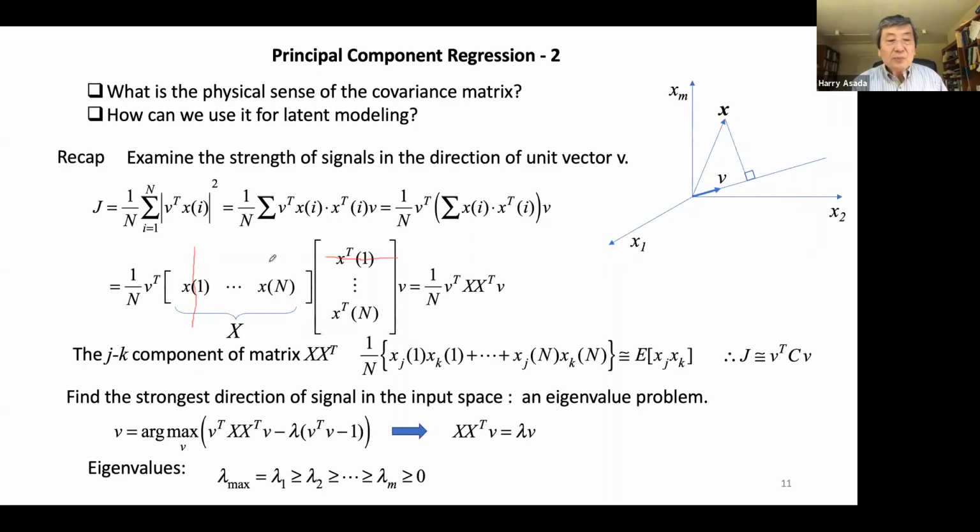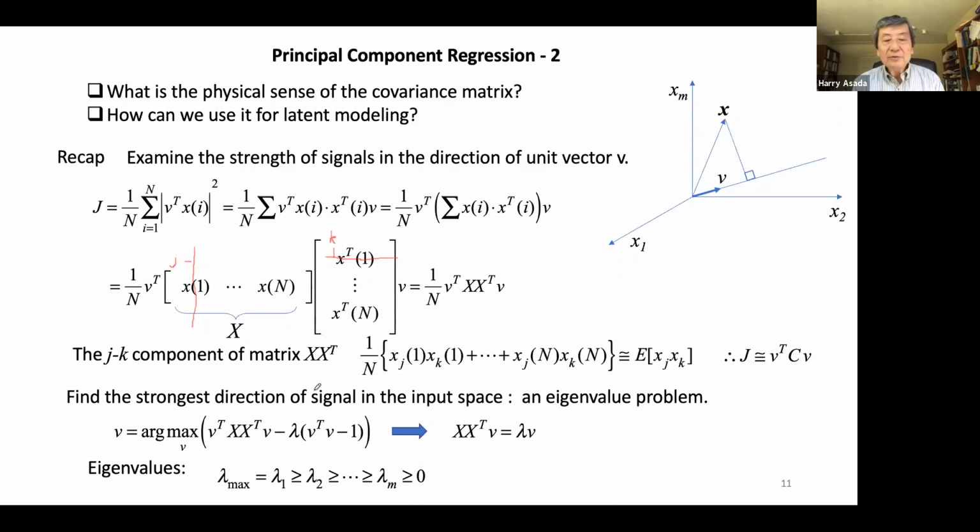Okay, so let's pick the j component over here, and then multiply it by, say, the k component sitting here. Maybe this line is k, right? So if you multiply the j component with the k component here, that is the jk element in this matrix, right? So this includes all combinations like this. The jk element is summed from the first sample to the last sample. If we have enough sample points, this is almost the expectation of xj and xk. So by doing this, we can approximately compute the covariance, and sandwiched by a unit vector, that gives this quadratic form.